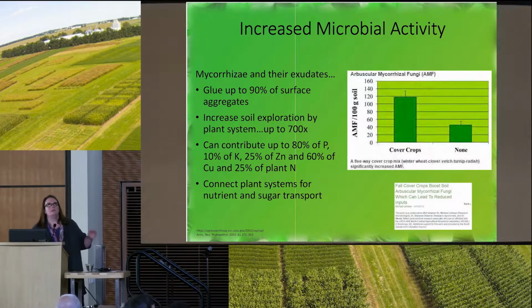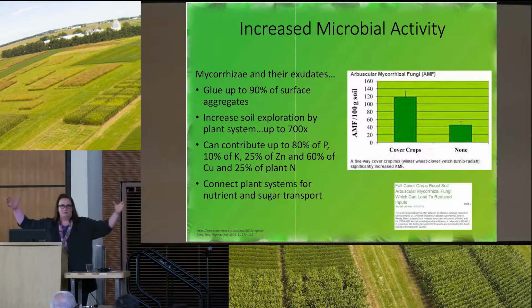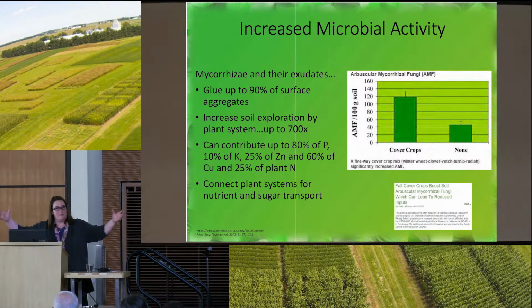In fact, when you go into the literature, can I put a number to it? Again, it's a generalized number, but when we look at this number, mycorrhiza, in one study, showed that it could increase soil exploration by 700%. 700% greater opportunity for that root and its friend, the mycorrhizal fungi, to come in contact with the nutrient that we need to take up.